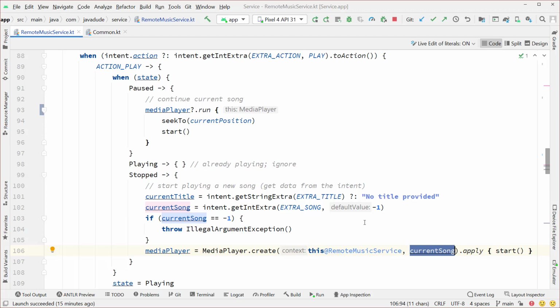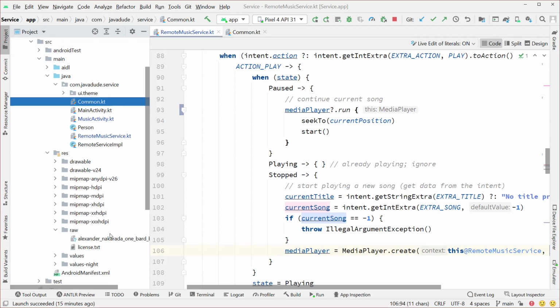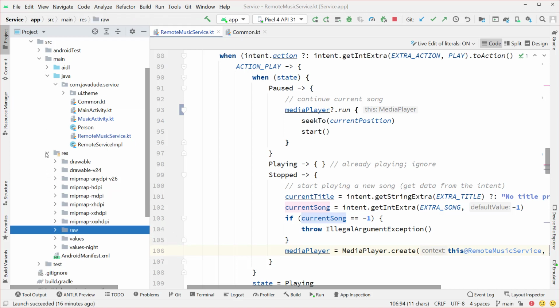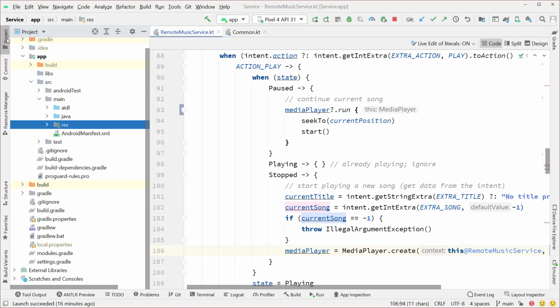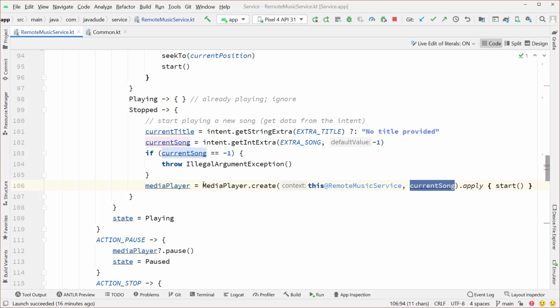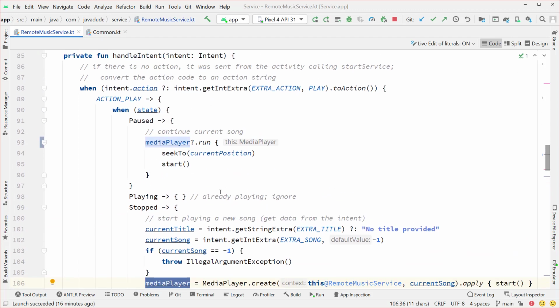The resource that we're going to use here, if we take a look in this example, is res, raw, and then here's the actual song that we're going to be playing. So we can use that directly. You could also open up a file and play that instead. For this example, I just wanted to bundle it in to make it nice and simple to start the music player. So we're going to create an instance of that media player and start it. That's going to be held onto as media player so that in these other spots we can use it to do our pause, do our stop, and things like that.